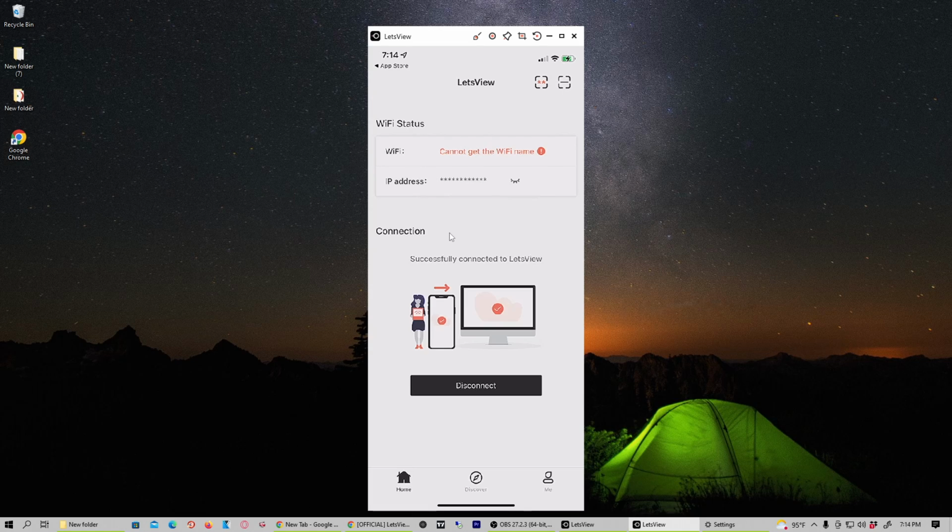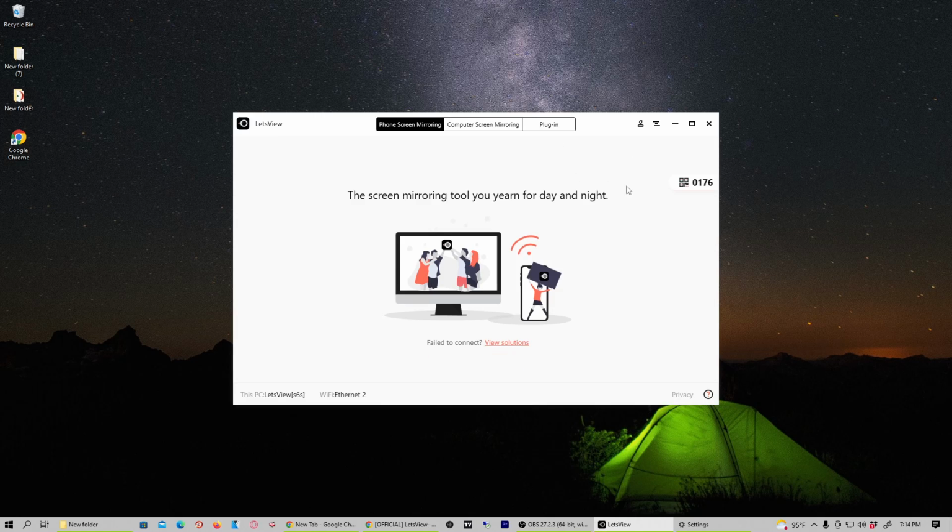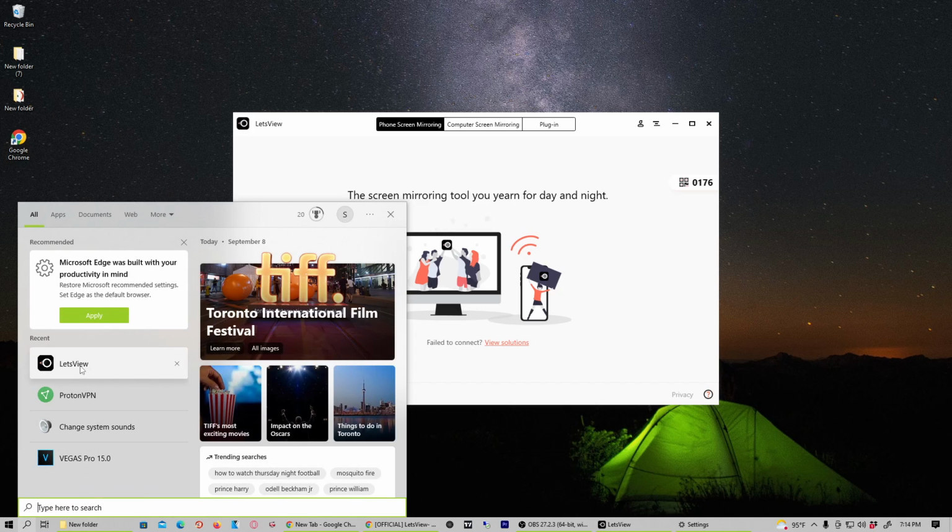It's going to say connect, and then you're going to want to be on the same Wi-Fi as your computer. So if you do come across errors where it doesn't really connect, make sure you restart the app for this. So I'm going to go ahead and disconnect it right here. I'm going to go ahead and close it. You can see right here that it's not connected or anything, but make sure both your phone and your computer are on the same connection.